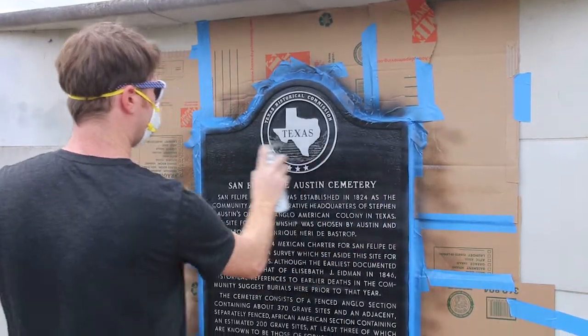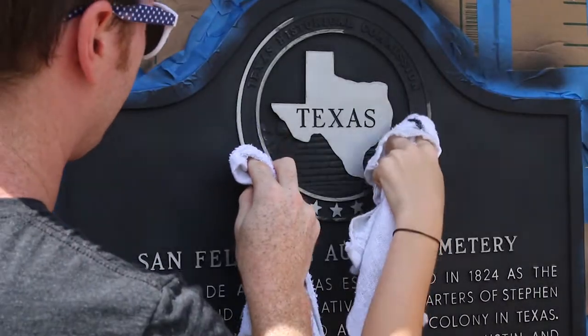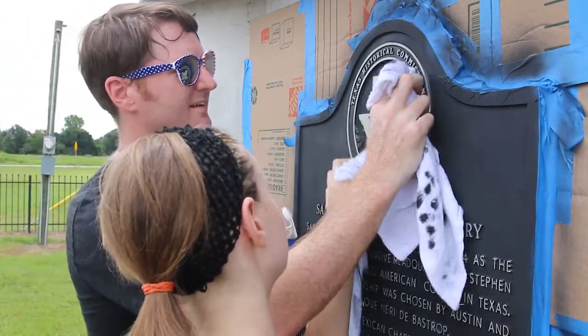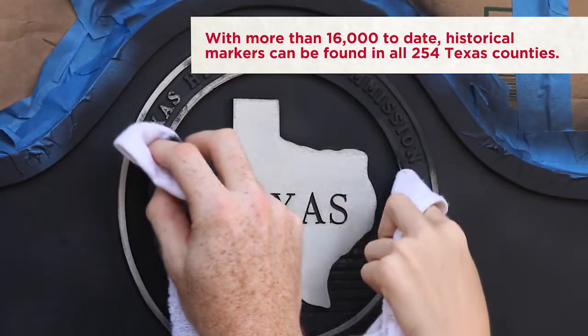Once you're done with that, you do two coats of clear lacquer, let it dry a little bit, take off the tape, and voila, you're done. My favorite marker that I've refinished is the one at the Lock Raft, which is a bar — it looked really illegible, so we redid that one. I've learned a lot of history about my town and other places, and I've mostly been giving back to my community as a citizen.